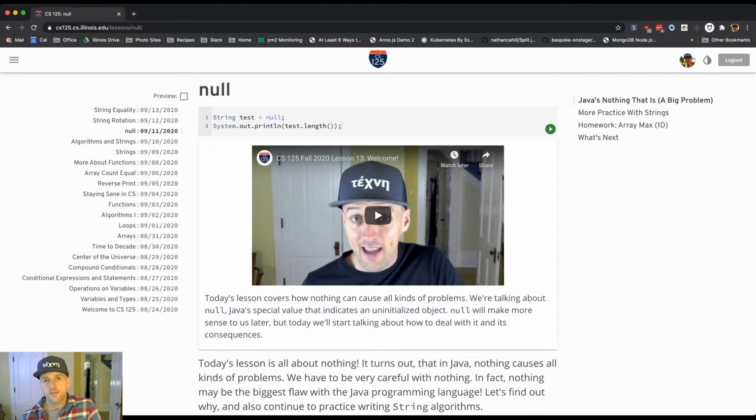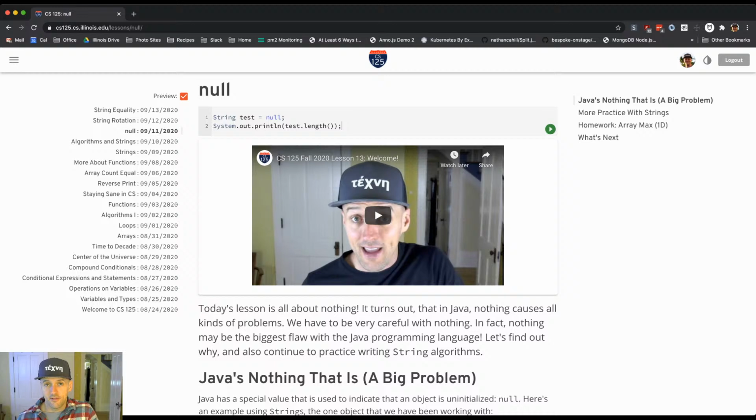But for now, you can think of null as a literal value that you can use to initialize any variable that stores an object. We have a couple types of objects, because arrays in Java are also objects. But the first object that we really started to experience as an object were strings, which we talked about this week. So this is a good place to stop, point out this feature of Java, and talk a little bit about what the consequences are.